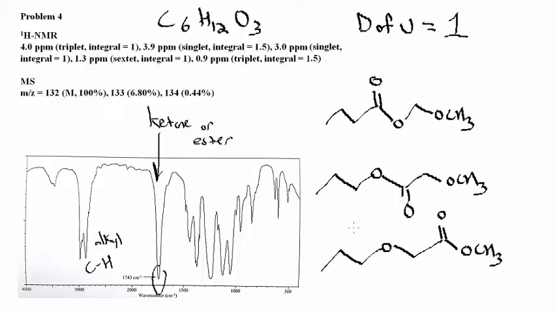So this leads us to 3 final possible structures. Now we can use chemical shift estimations to try to decide which of these 3 is the best candidate, but it's probably beyond the scope of the current courses that you're taking. However, all 3 of these would be acceptable answers.